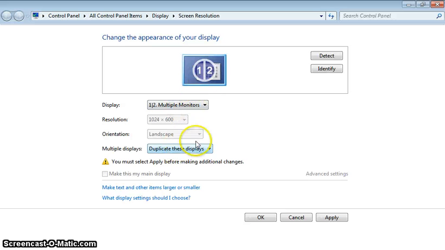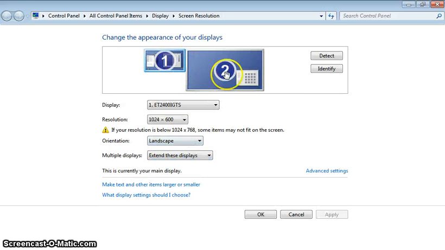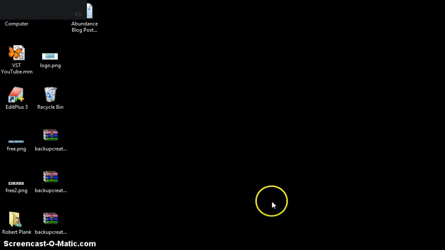What you want to do, once you've plugged in your second monitor, and you might have to reboot the computer, is change this to extend the displays, and now it treats both of your screens as 2 parts of your desktop. That way you can put your Word document on this one, and your images on this one, and just drag one over to the other. Pretty easy stuff.